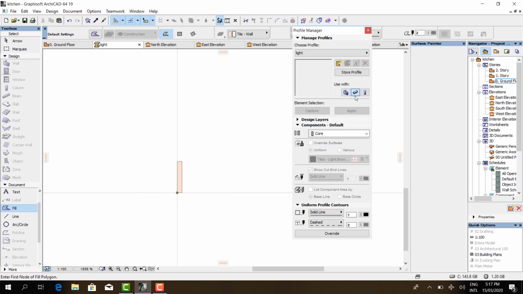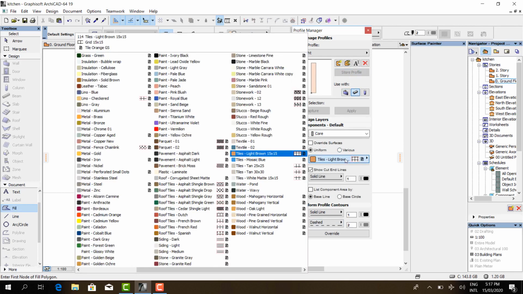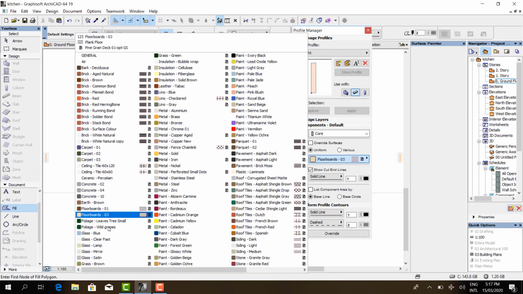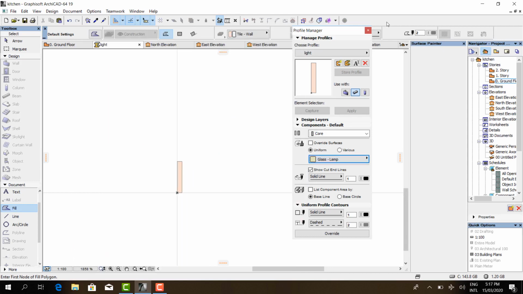Put it here at the bin level, stored. We change this to glass slab.